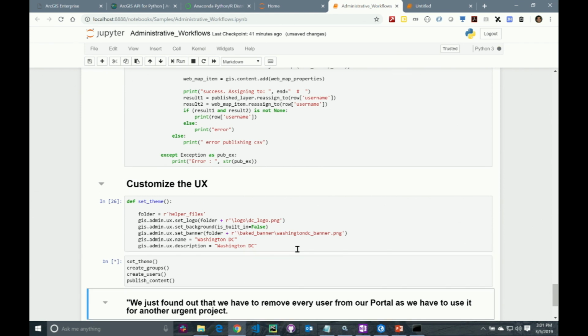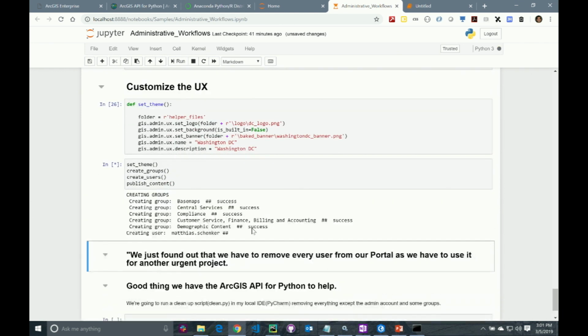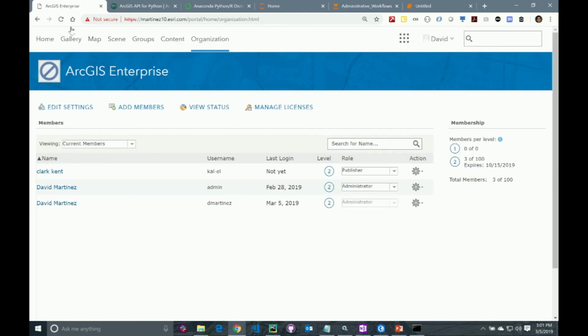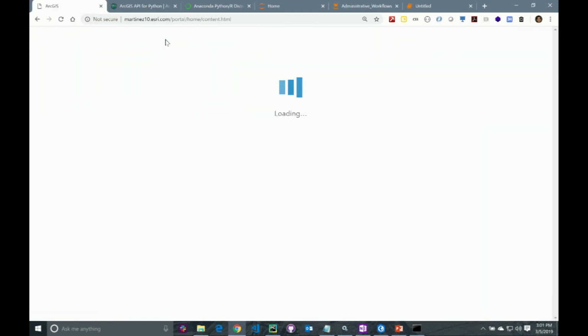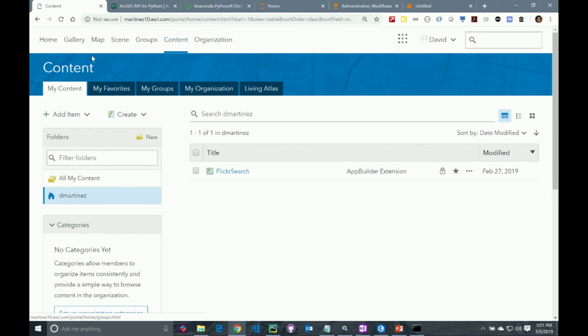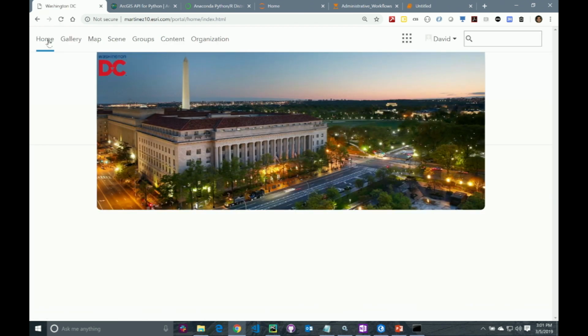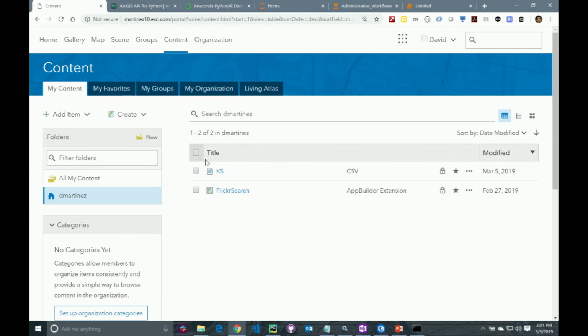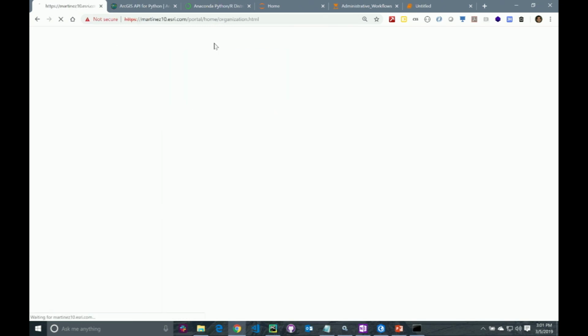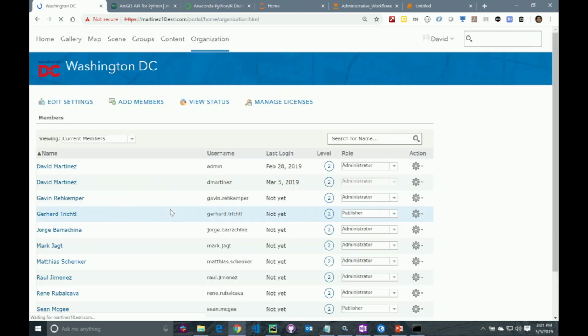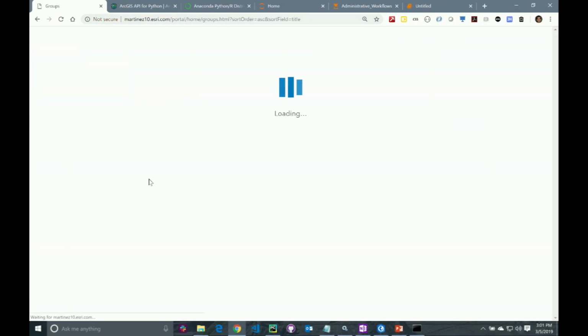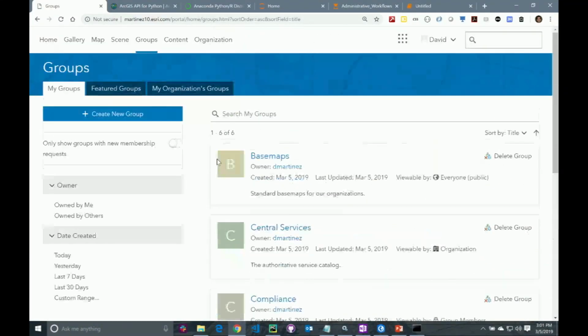So let's just call those, and if it works, here we go, we should be getting something like that. If I go here, I should have the users coming in right here. Let's go to home. There we go. I go to organize content, and I should have some content coming there. There goes one coming in. Organization should have users coming in, hopefully. All right, so there we go, we've got users coming in. If I go to groups, I've got more groups now, right? So that's a way to automate that, right?